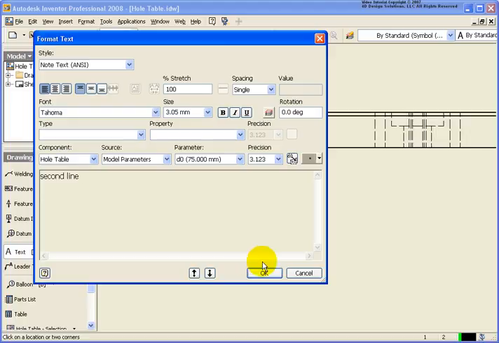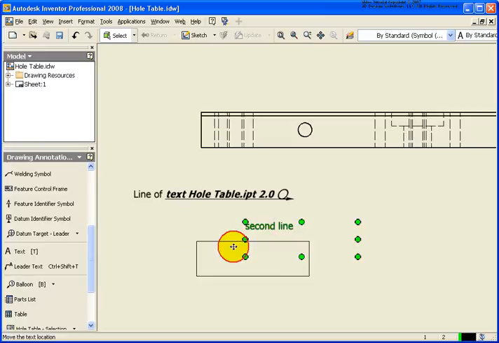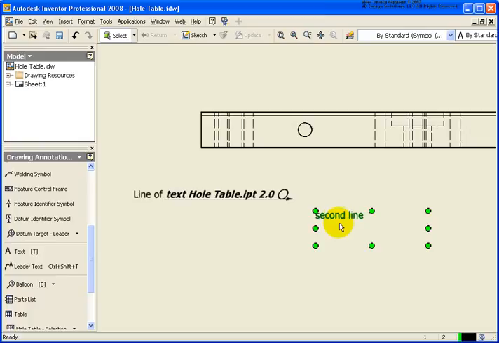And we'll type in a second line, whatever we want for our text. If I press the escape key, you'll notice I can go back and move the text around however I would like to do. We can also go back and do an alignment between the two text sections that we have here. The text that you select first is going to take precedence, meaning that the second one that you select will go back and move towards the first one.